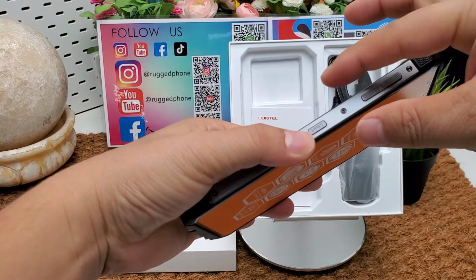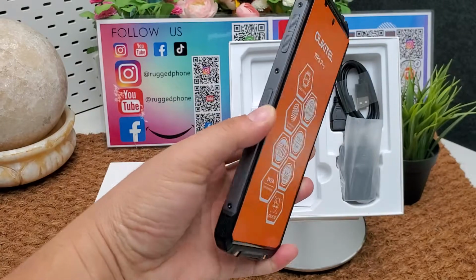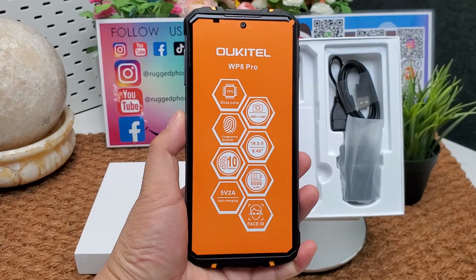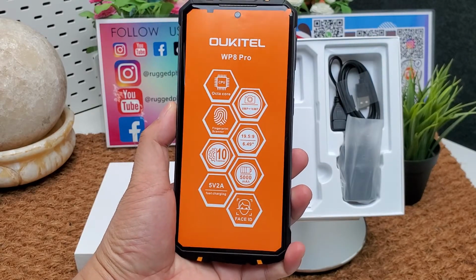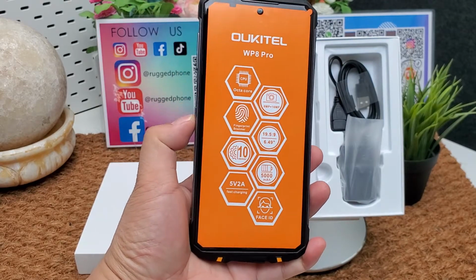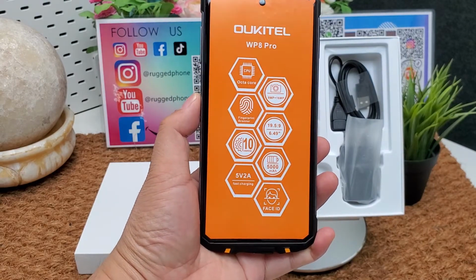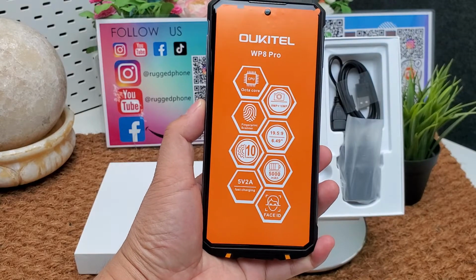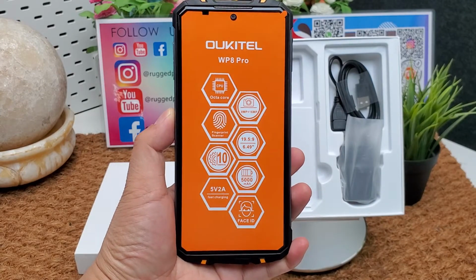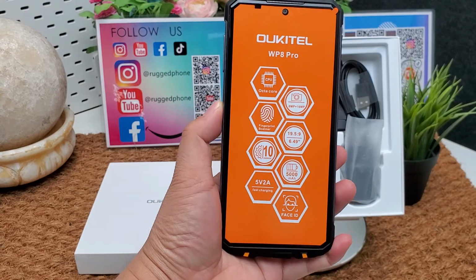The Ruggedphone is very thin. It has a 6.5-inch HD Plus display, 19.5:9 ratio. Its CPU is the MTK6762D octa-core, with 4 gigabytes of RAM and 64 gigabytes of storage.